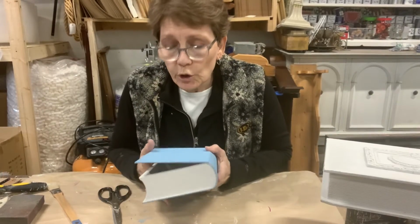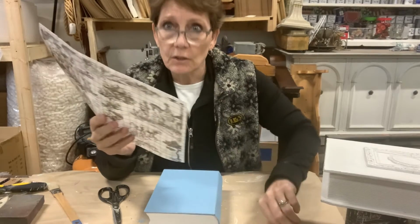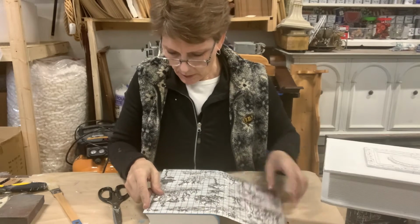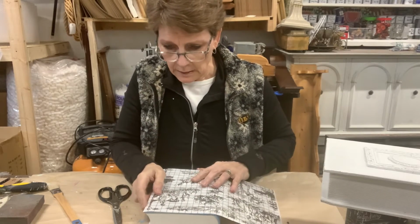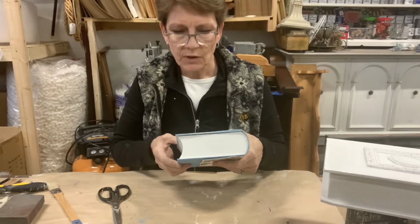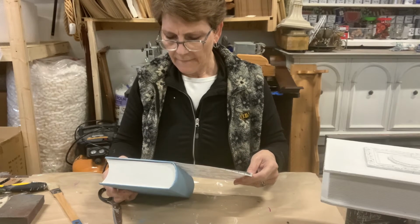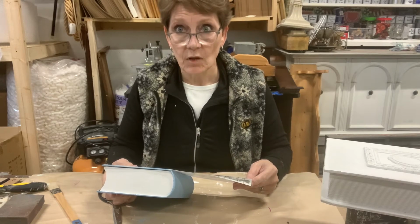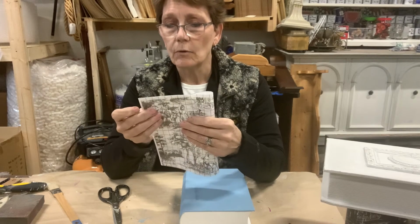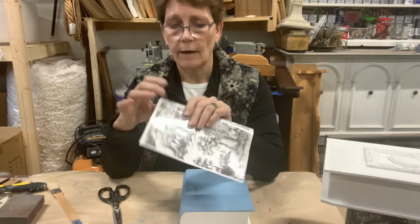For my little blue box, what I do have is a piece of the IOD toile transfer paper. And I think this piece is maybe almost big enough to go round. Okay, let me problem solve here. I can get away with cutting this in half, and then I will work out my spine issues after.